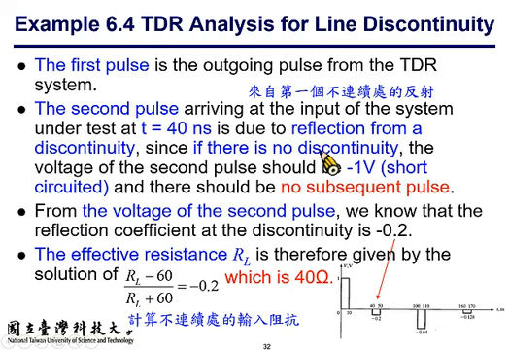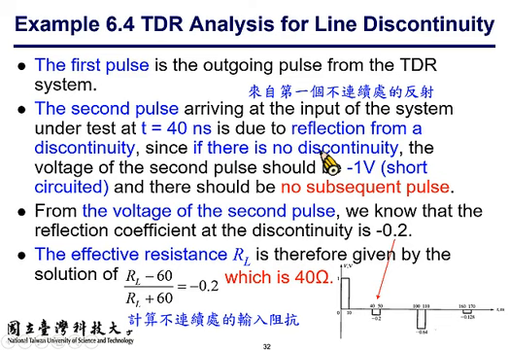So without the discontinuity, we would expect a reflected signal due to the short termination at the very end, which shall return at 100 nanosecond, and the magnitude should be minus 1, because of the short. However, it's not. It still arrives at 100 nanosecond, but the magnitude is different, and we have another signal reflected a little bit earlier, which appears at 40 nanosecond, and the magnitude is minus 0.2.